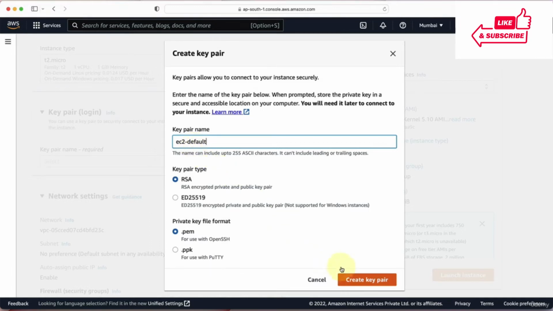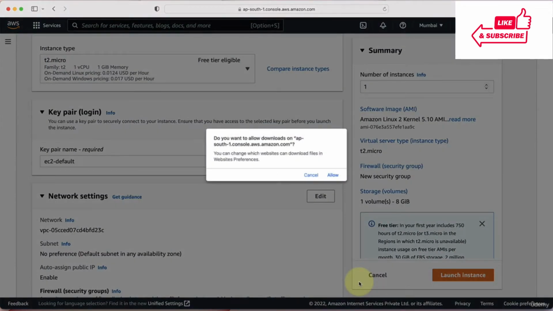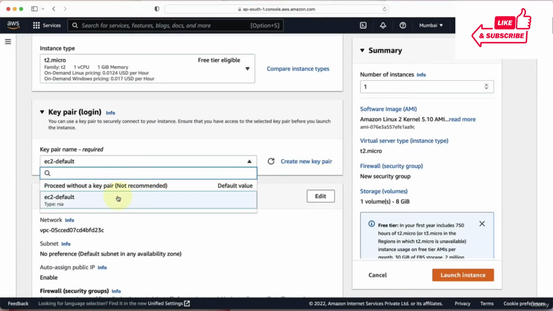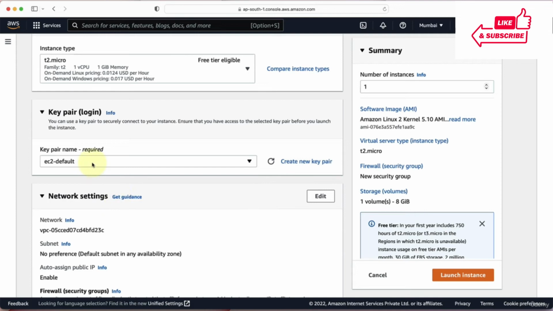And let's say create key pair. Once you create a key pair, it will also be downloaded onto your local machine. Make sure that you store the key pair securely because anybody who has the key pair will be able to connect to your EC2 instance. I'll say allow and I'll download the key pair. And over here you can see that EC2 default key pair is chosen by default.